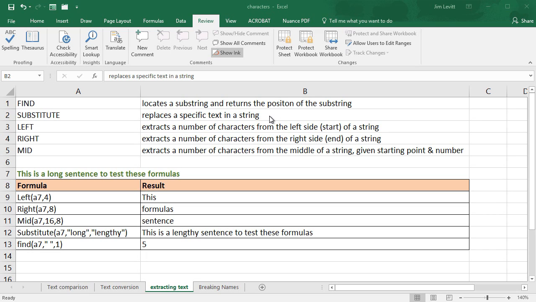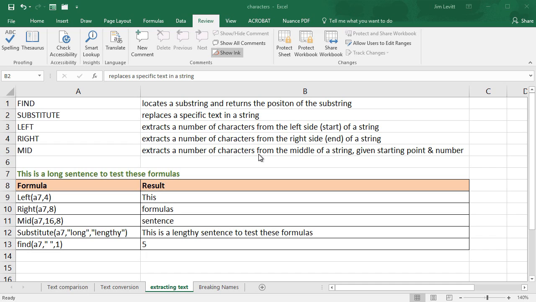Left will extract a number of characters from the left side of a string or the characters in a cell. Right does the same thing, only it starts from the back end, the right end, and mid, well, you give it a starting point and then you say take the next so many words or letters or spaces.